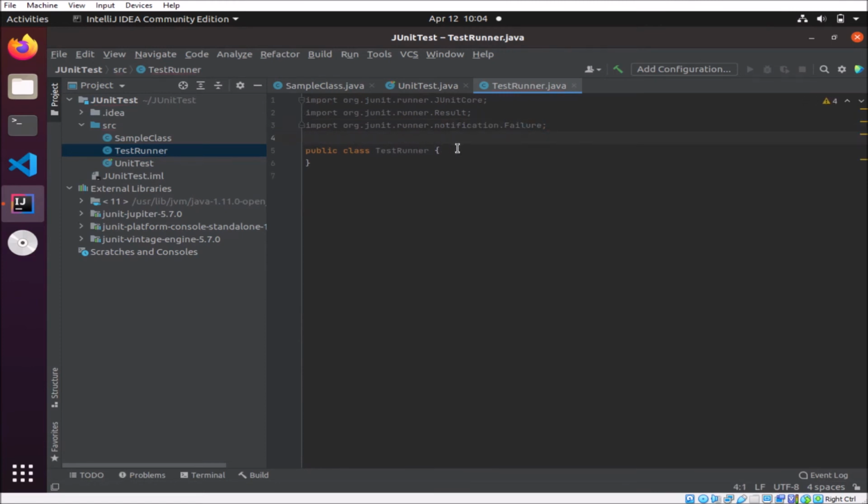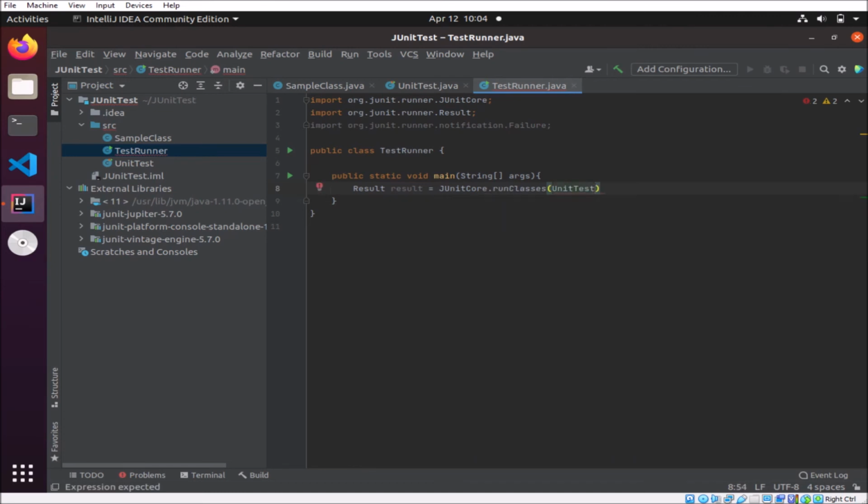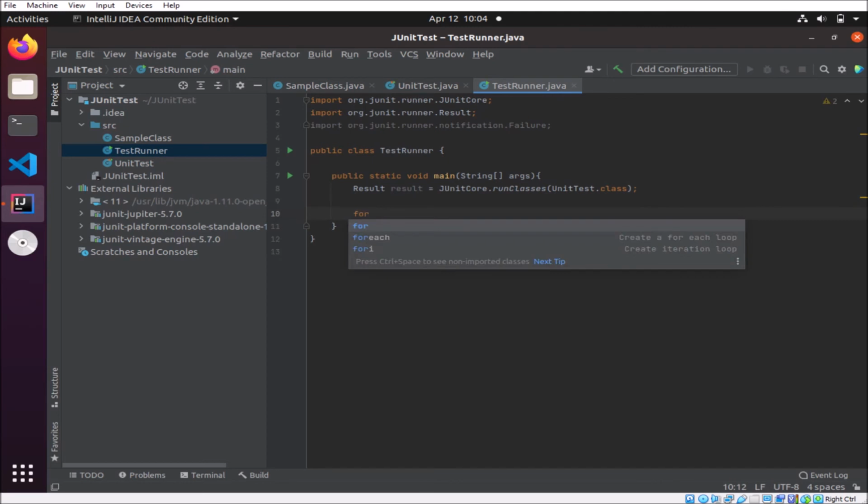Alright, excellent. So now we're going to initialize our test runner. And our main method is going to reference the unit test file. Alright, so there we go. We're using the unit test to initialize the runner to get our result. And what we're going to do when we receive our results is iterate through and identify any failed cases.